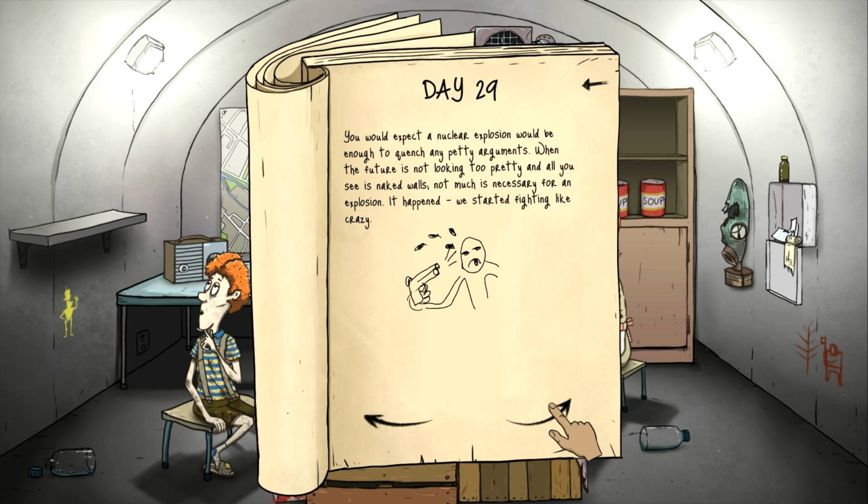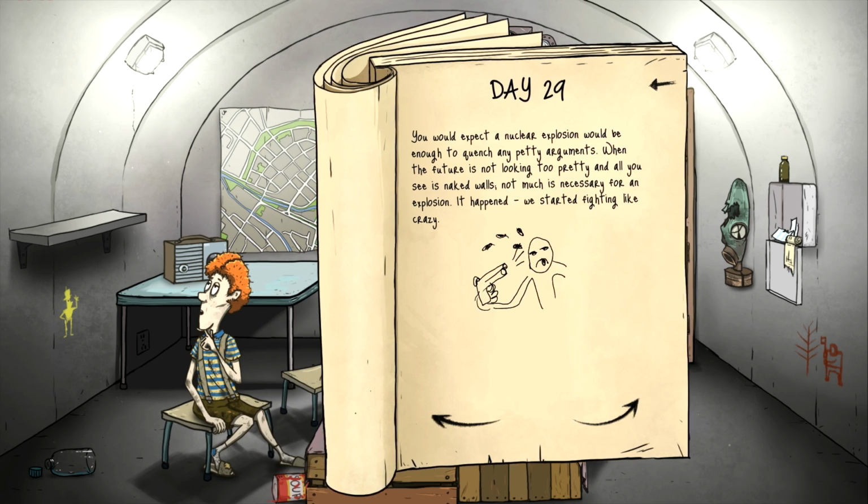You would expect a nuclear explosion would be enough to quench any petty arguments. When the future is not looking too pretty and all you see is naked walls, not much is necessary for an explosion, and it happened. We started fighting like crazy.